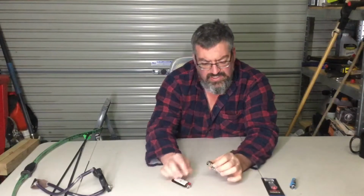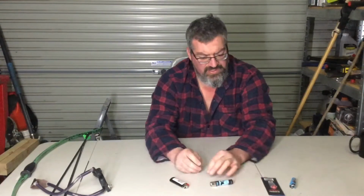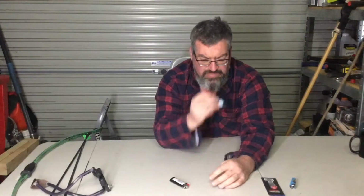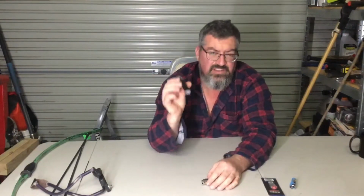What I was thinking with these is, you could pull the striker assembly out of it, pull it right down, and you could blow every last little part of it. You could dry the flint best you can, you could blow out the internals of it, then put it together, and then give it a shot. That's not cheating. That's how these are designed.